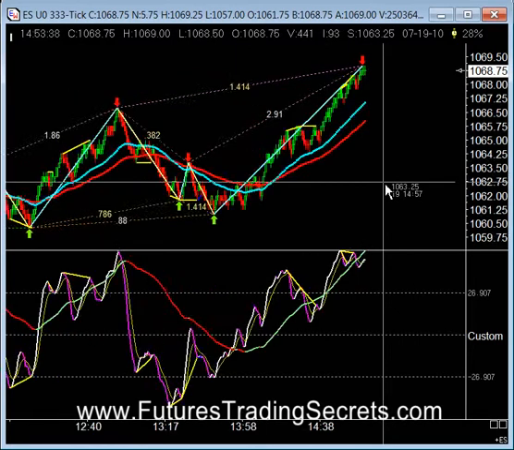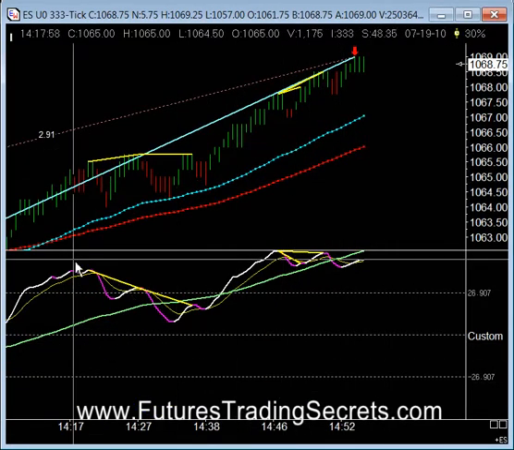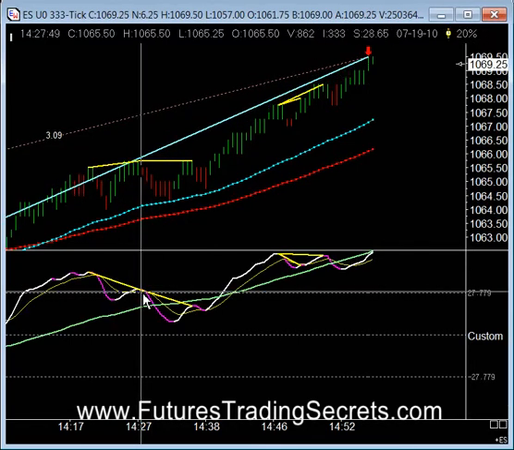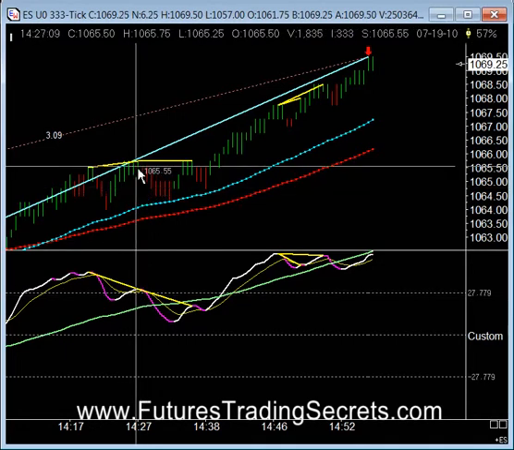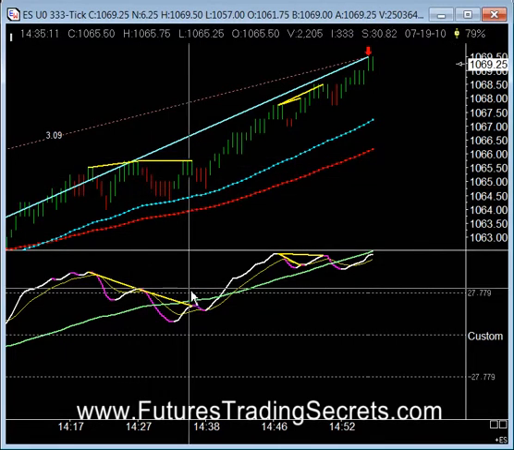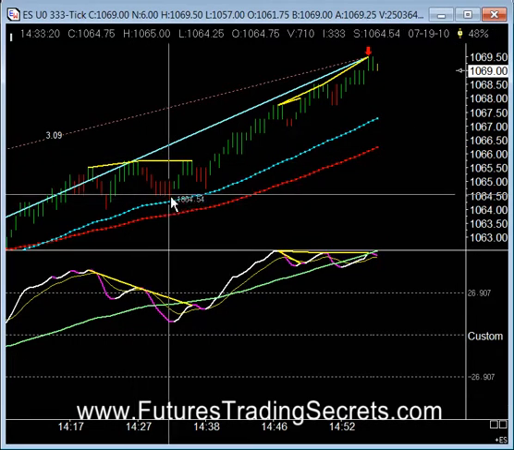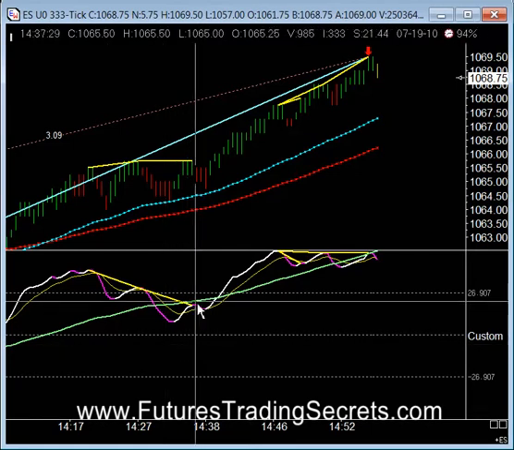Here's where we are now. Let me expand this a little bit. I was just trying to play this one, a second one, where I got in short here before this bent over, and it didn't go very far. It went from 66 back to the moving average. When you get a big trend like this and the moving averages are expanding, you basically want to stay with the trend, and especially when we got a higher high.